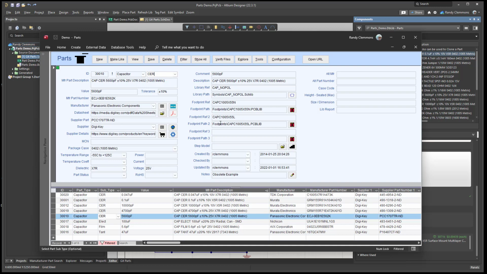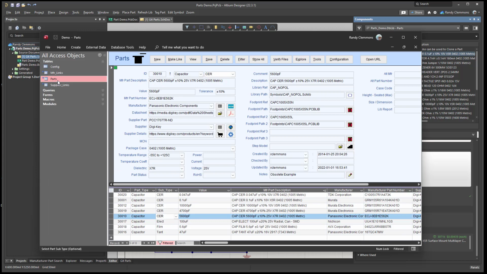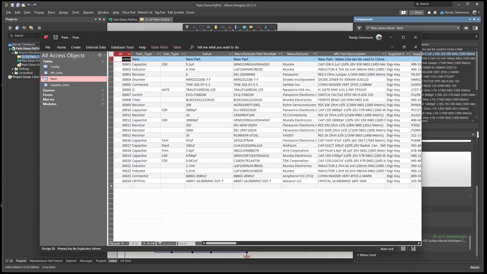This parts front end is optional. It's not required, but even this parts front end, you can work with it for up to 100 components or up to 30 days for free. You can do a lot with 100 components at a time. Anyway, if you've never seen just a raw database, it looks a lot like a spreadsheet. It's just records, rows of data, which are referred to as records, and then you have fields, which would kind of be the equivalent of parameters or columns in Excel, but parameters in Altium.